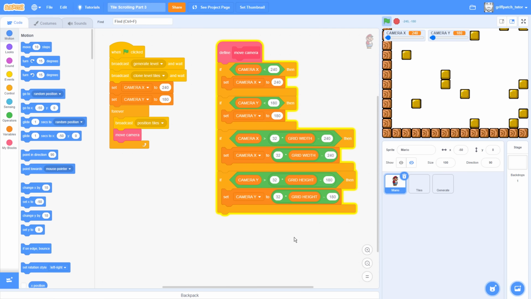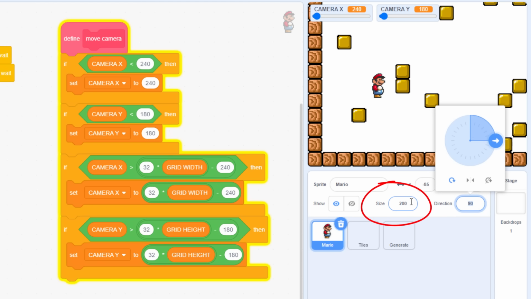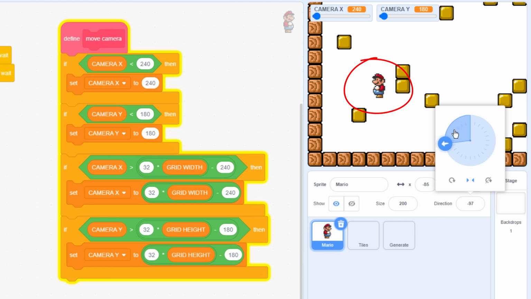Okay, continuing from where we left off in episode 2, make sure we have the Mario sprite selected. He's not visible yet, so click the show icon here to make him visible. Yay, there he is. I'll click and drag him into a free space. This also ensures he's brought in front of all the other sprites in the game. Now, gosh, he's really small, so set his size to 200 just here. And then finally, set his direction mode to left-right. This makes him simply flip directions when he's facing left or right. That's great, Mario's in the game.